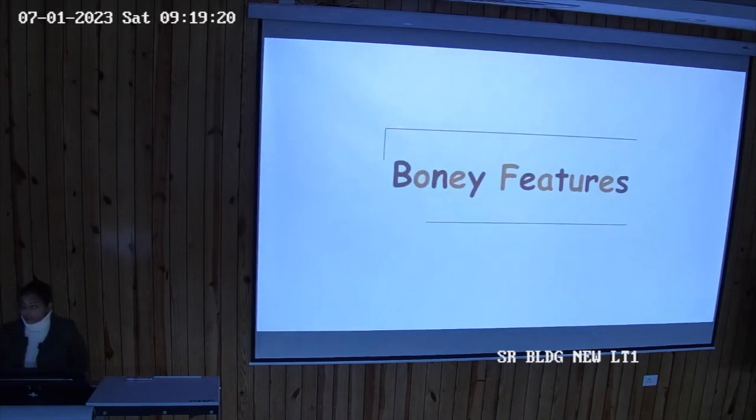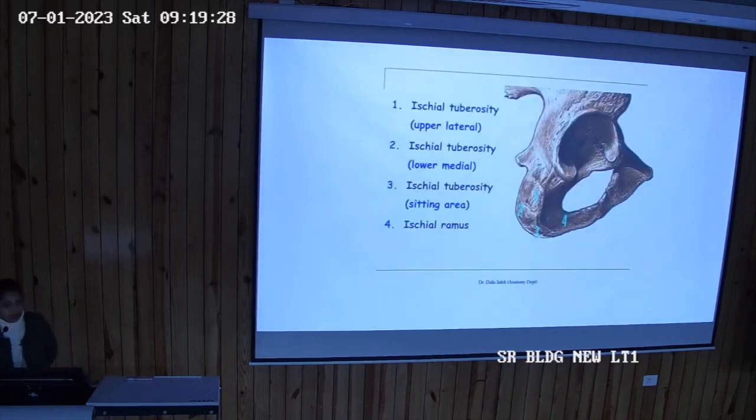So before starting any topic, we discuss certain landmarks because you will read muscles' origin and insertion. So the names we speak, you should also know where they are present. In the last class also we discussed that there are three parts. There is bony fusion of ilium, ischium and pubis that forms the hip bone. So this lower lateral part is the ischium part, and the part which is denoted by the numbers 1, 2, 3, 4 is the ischial tuberosity.